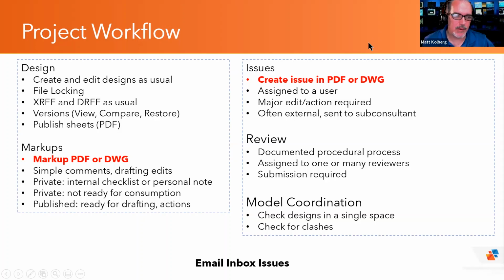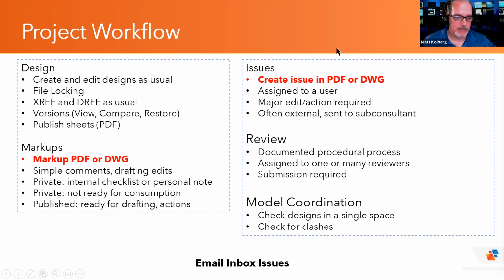Now, the options on the right are really nice things that BIM Collaborate will allow us to do online, but you may not need to do these things for every project. So design and markups on the left, yes. Issues, review, model coordination on the right. I think people should start using them, but if you're just starting with ACC, Autodesk Construction Cloud, let's make it simple and do the stuff on the left. As you get more familiar with things, you can do the stuff on the right.